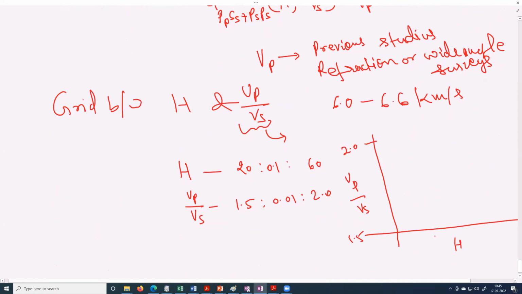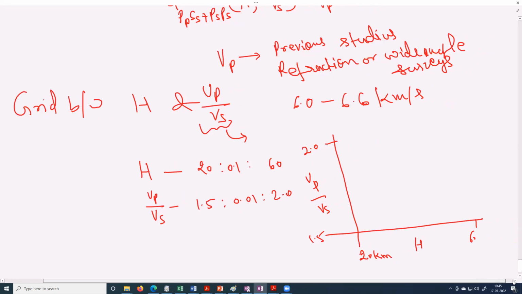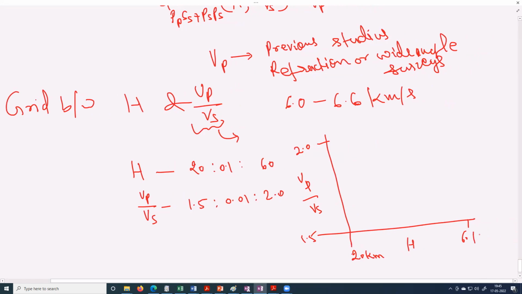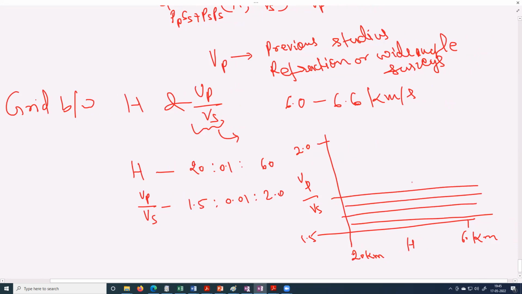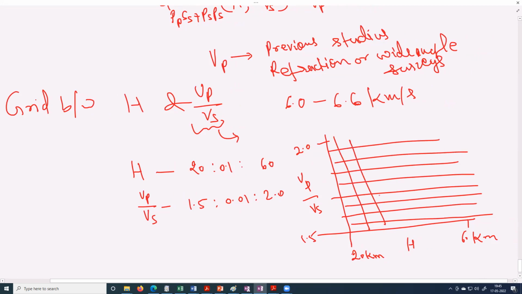And here H is varying from 20 kilometers to 60 kilometers. Okay, and you have made a grid like this.